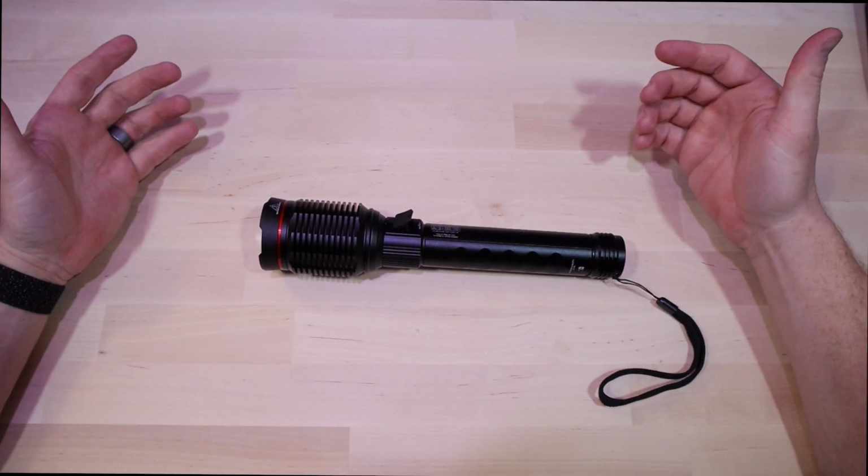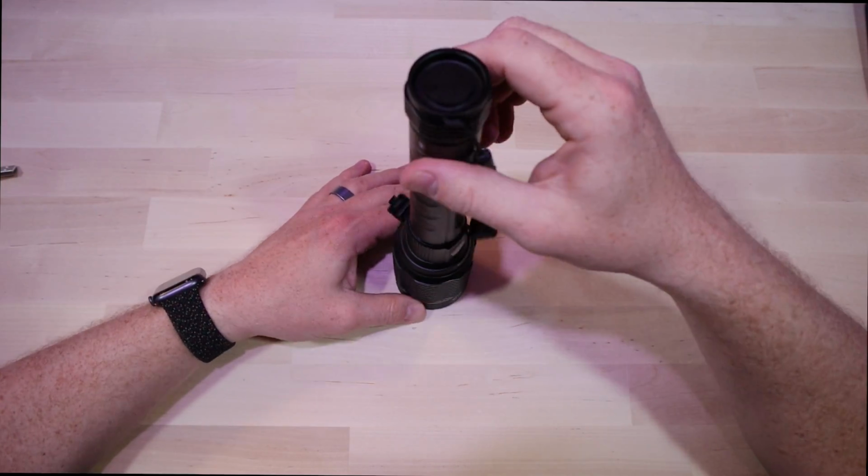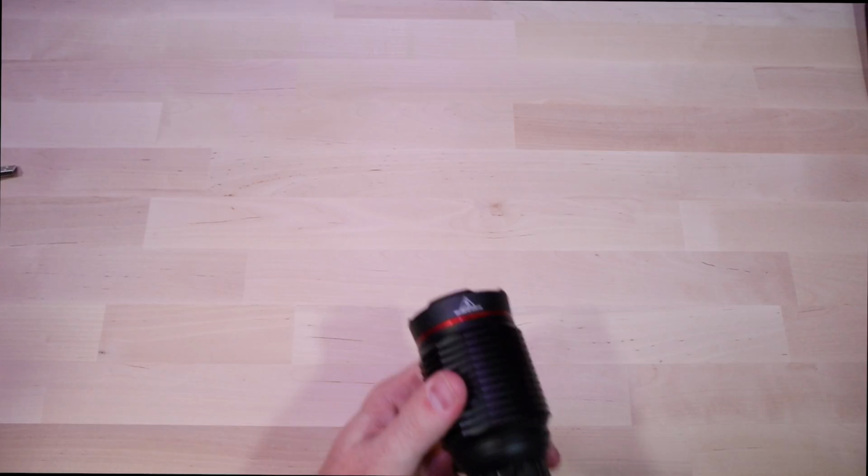Yeah, so if you're looking for an insane flashlight that will charge your phone and potentially also help you start a fire if you needed to, the NEBO Redline 6K Lumen is not a bad choice at about $100.